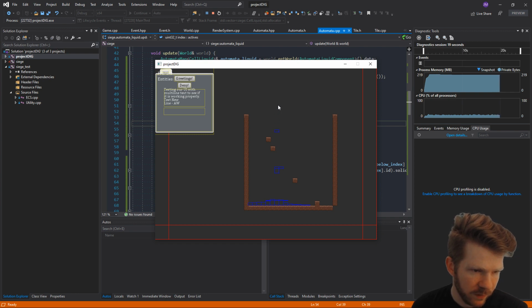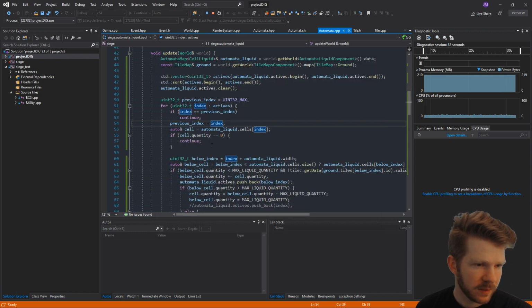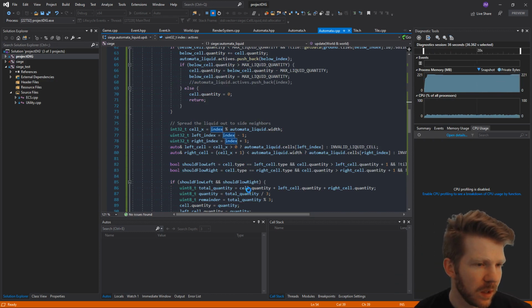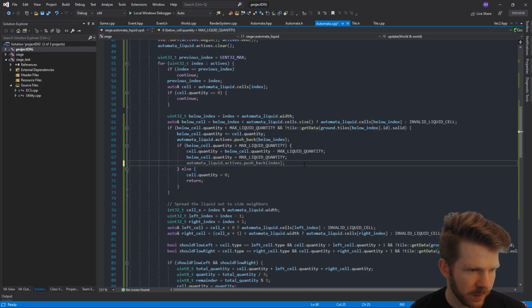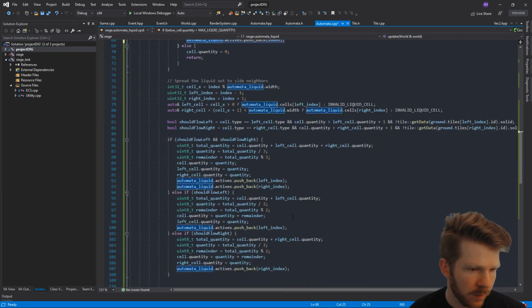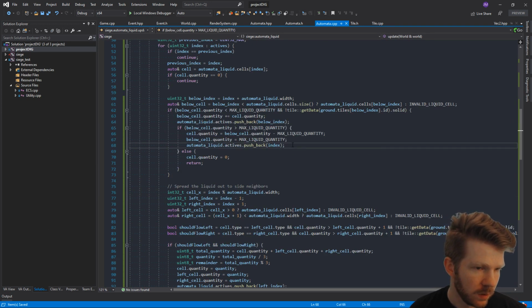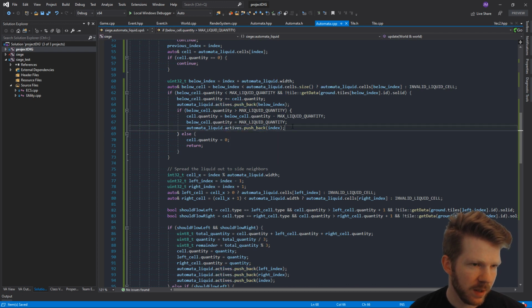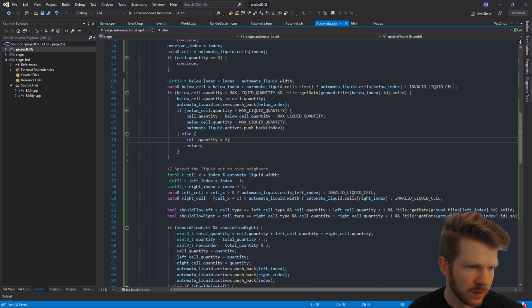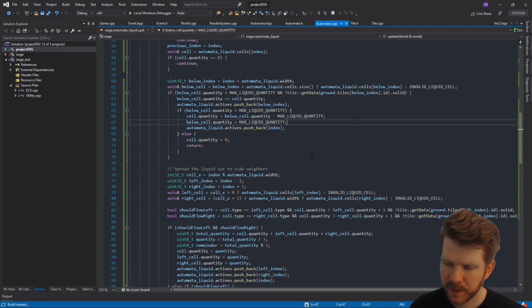So we can see that's kind of flowing, right? It's definitely getting into awkward scenarios. One of the things I really don't get, I think part of the problem is that if a cell changes, we want to wake that cell up as well, and it should be updated again if it did actually flow. Let me try that. Oh, this is definitely going to be a problem. Cell quantity is equal to 0. I wonder if we would want to add it to that as well. The bottom cell is greater than that. I don't know about that. But I would like to add in flow, maybe even some concept of pressure.